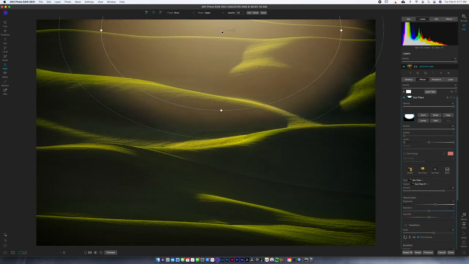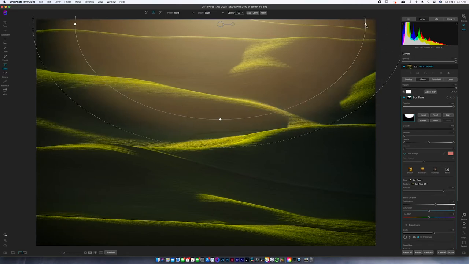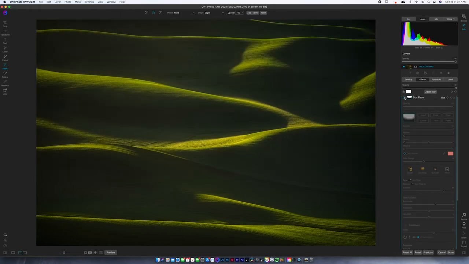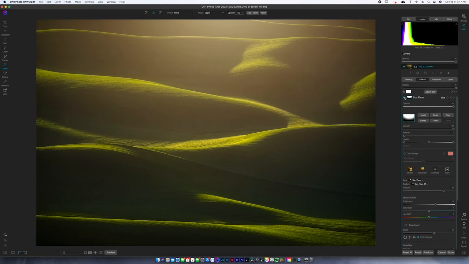So I want to kind of drag this up to where that little circle of light originates from, which is up here. And I'm going to increase the size just a little bit there. And then lastly, what's really going to sell this effect is by really feathering this out, which I can do by dragging this bottom bar here. And that's looking pretty good to me. And let's toggle that. Perfect. And you can see we've added quite a strong glowing effect here.